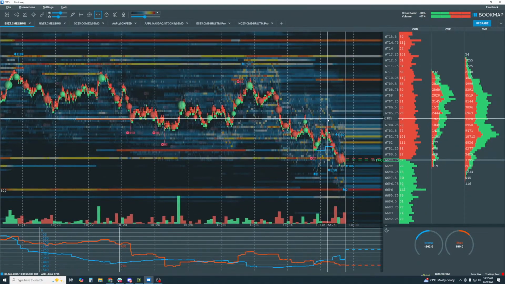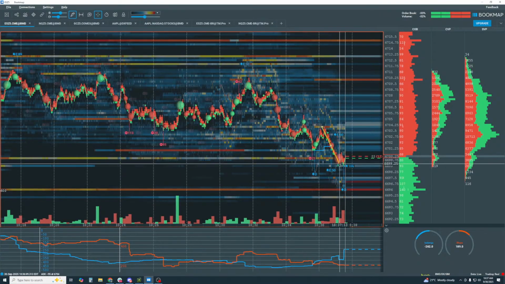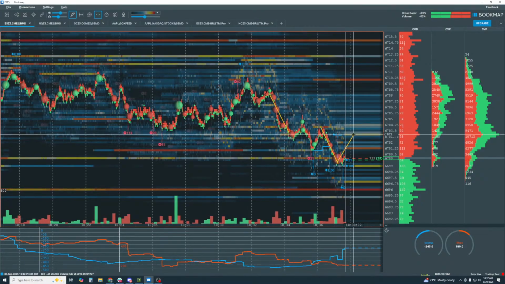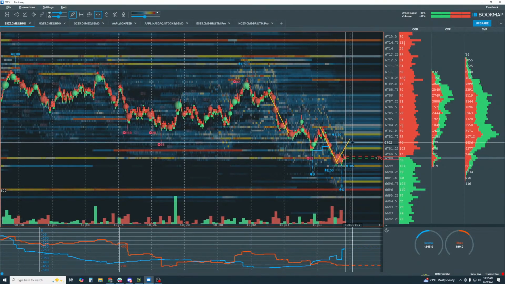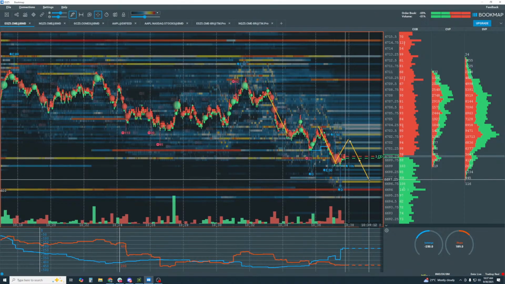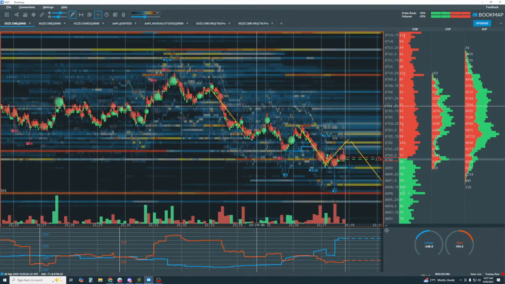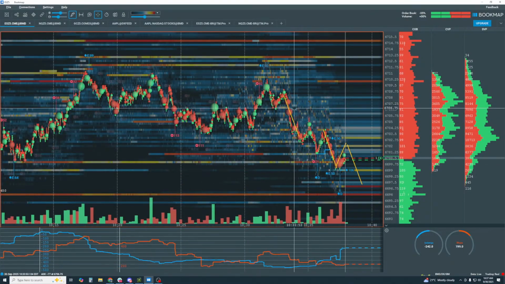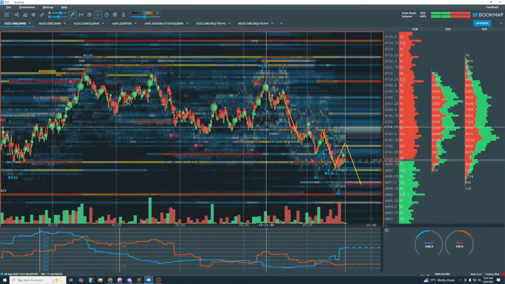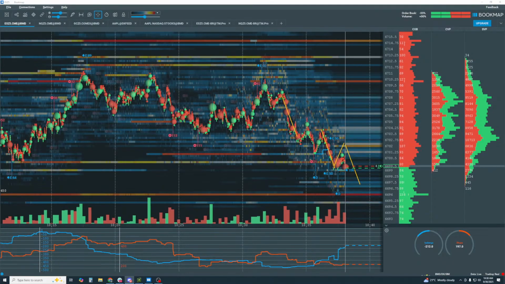Now, is that going to happen immediately? It may. We might get some momentum here, but these moves in here are pretty equal. So we can see a move back up to something like this before we get another equal move back down into like 96 or 97. Does that make sense for you guys?